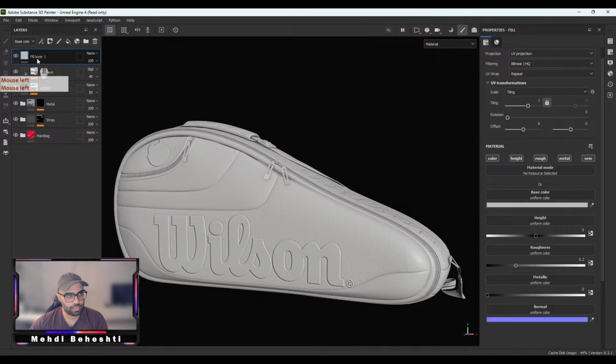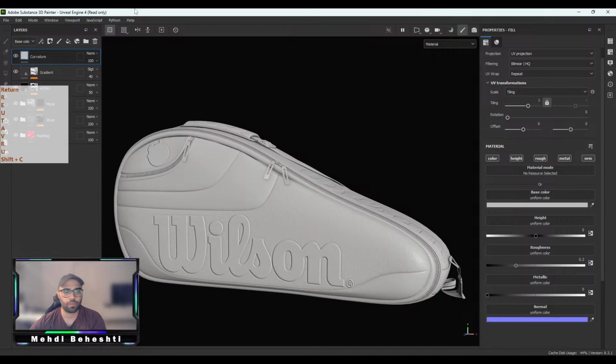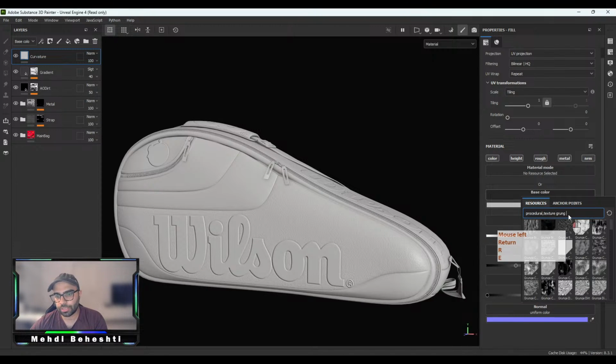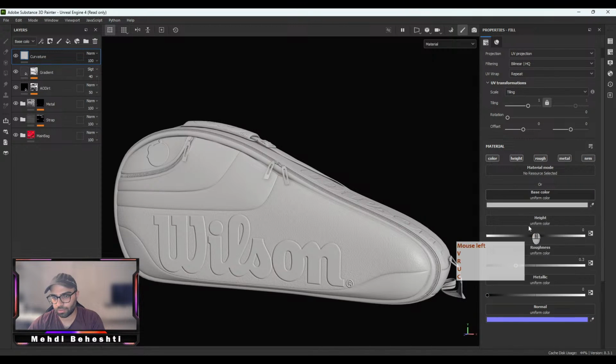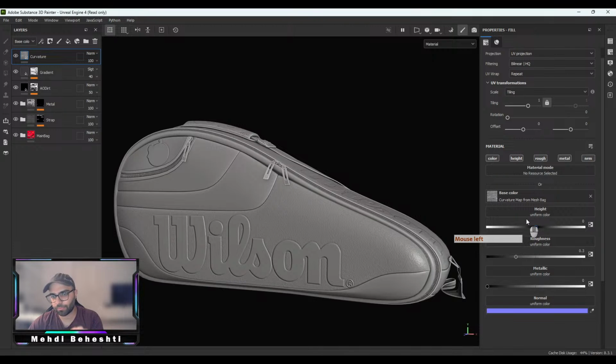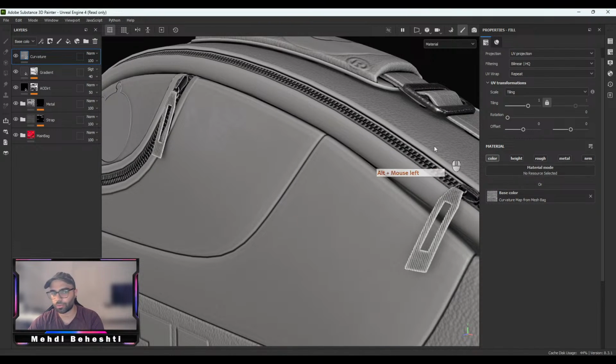The next phase, I'm going to use curvature and load the curvature map from mesh pack. Okay, this is the bake mesh maps that we bake in the beginning of the project. So I'm going to use this to have more clear edge, but just in the color mode, right?